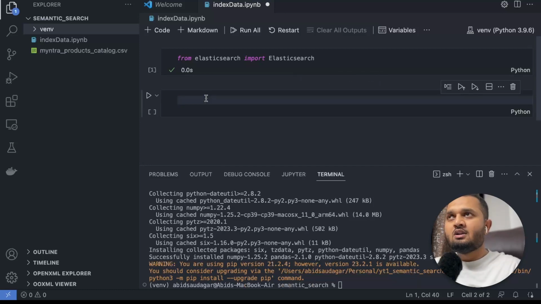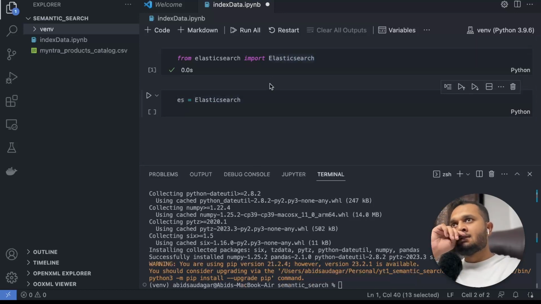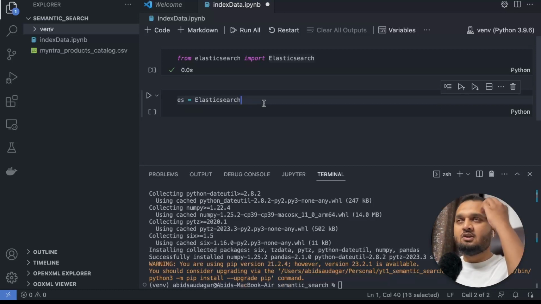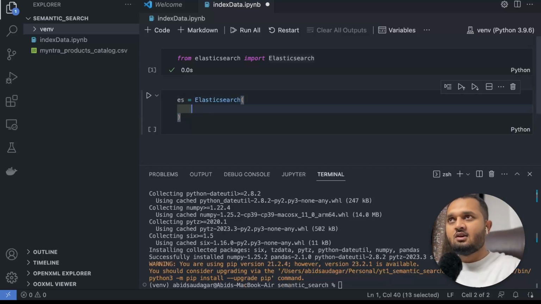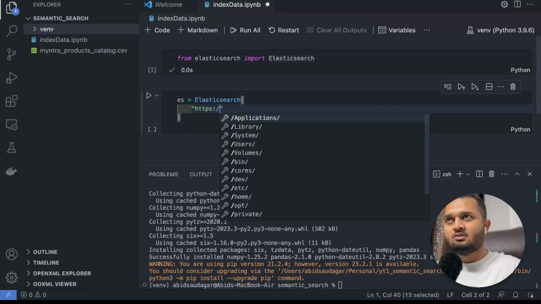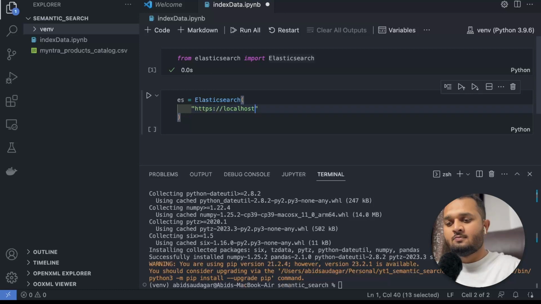Now we wanted to connect to Elasticsearch by using Python. So here we'll start with the variable es, and we'll use this class. In this class, we need to pass two things. First, we need to pass the URL on which Elasticsearch is running, and the username and the password. So the first argument here is https://localhost:9200. We'll put a comma here, and then we want basic authentication. We'll pass this as well.